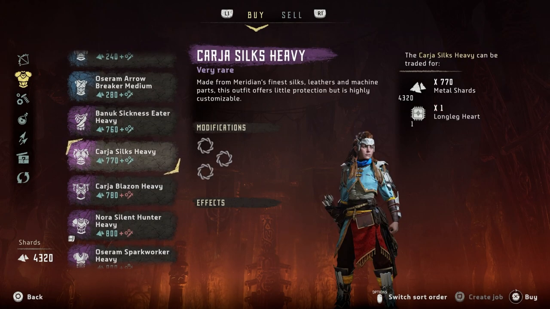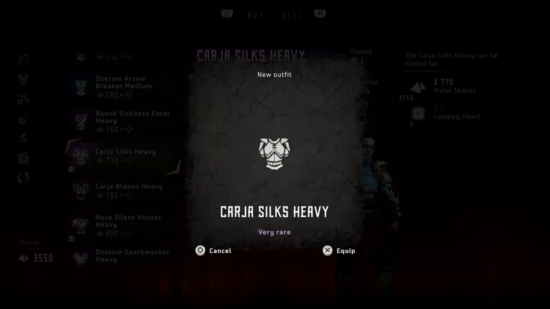Wait a minute. What's this? Made from Meridian's finest silks, leathers, and machine parts. This outfit offers little protection, but is highly customizable. Okay, this might be interesting. I can make it all stealth. I can make it resist all fire. Guys, I'm going to get it. I'm going to get this.